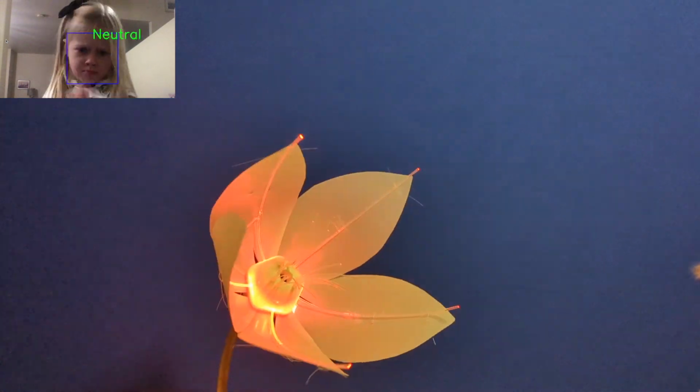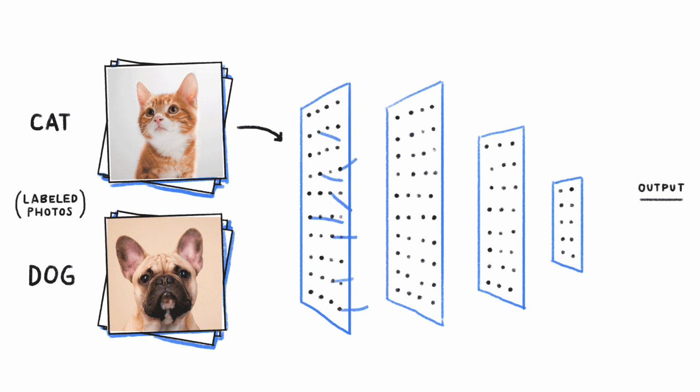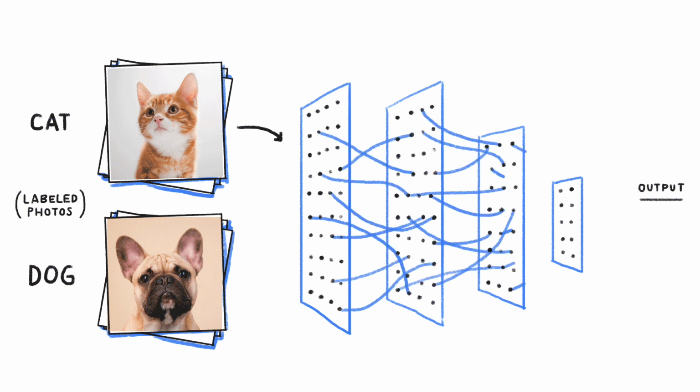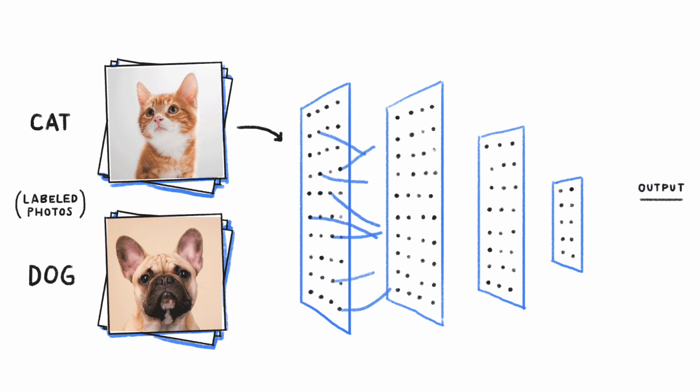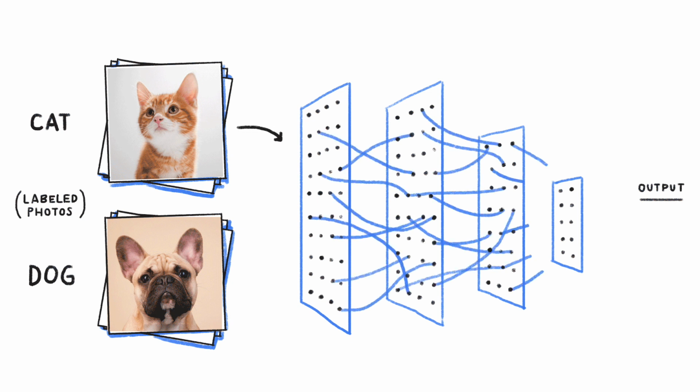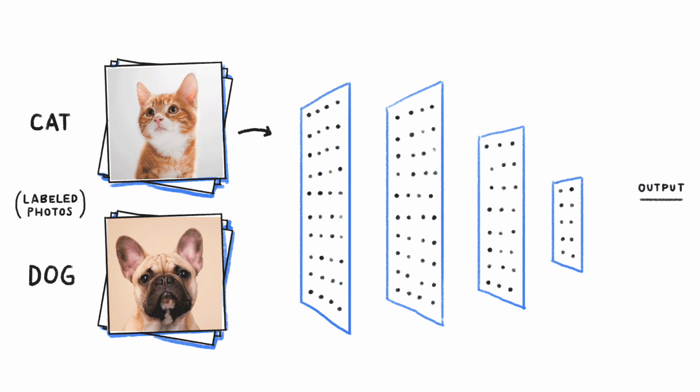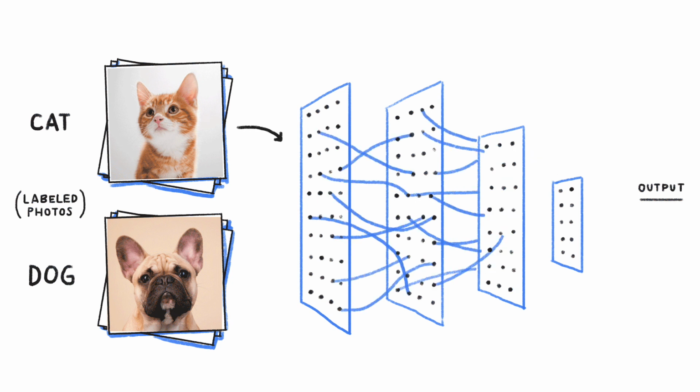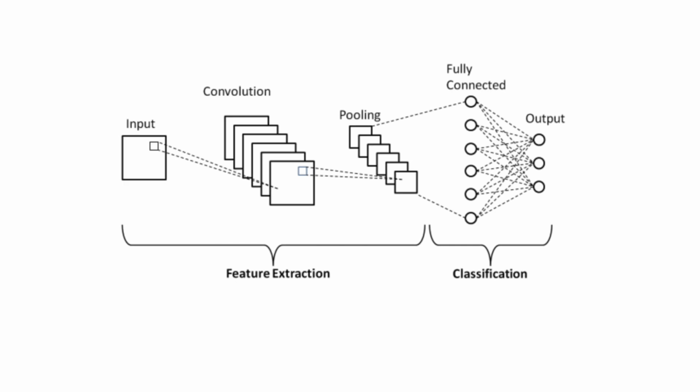A convolutional neural network is a model for deep learning that's kind of like a jungle gym of calculations used to transform a bunch of information into some useful prediction. But each part is actually pretty simple, and it's mostly just multiplication in a very creative way. We can think about the model in two parts: the feature extraction and the classification.